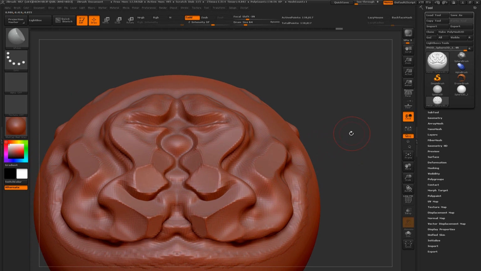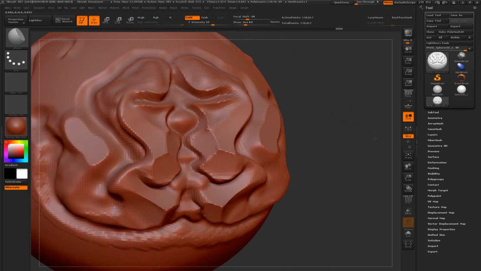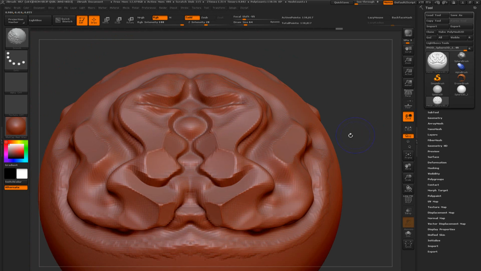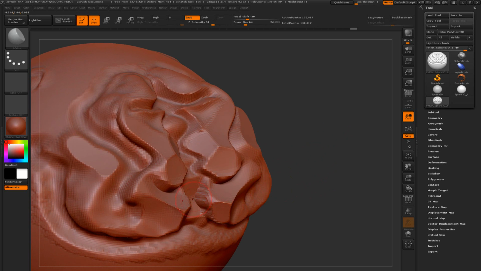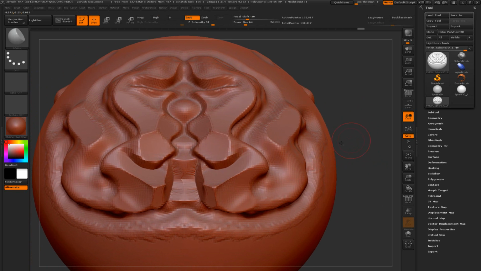And as you can see, even though I started off with a sphere, I'm slowly starting to get some hard edges. There you go, something like this. I can go on the side and clearly define it to be sharper. But in all honesty, the edges here are not that sharp.